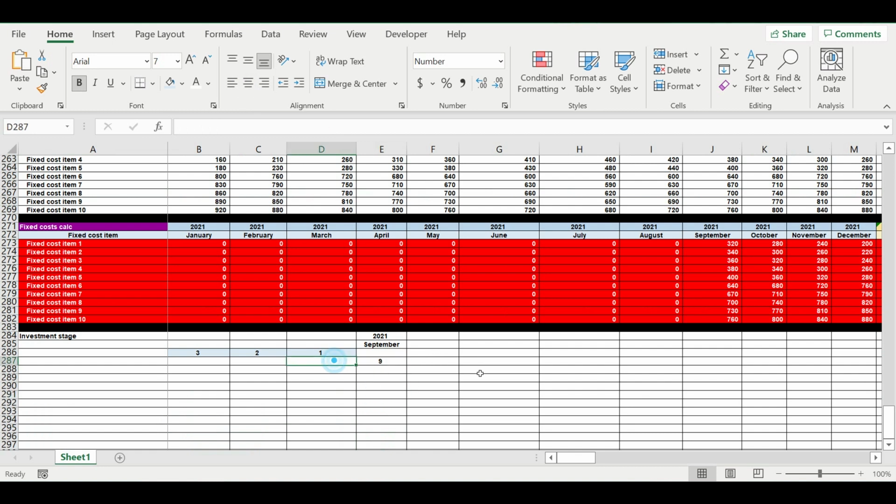Then we will count the month earlier, prior to September 2021.